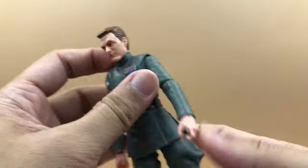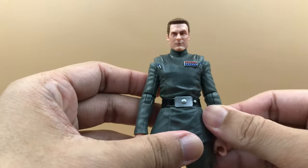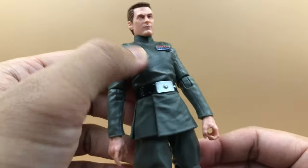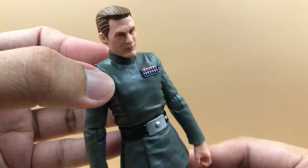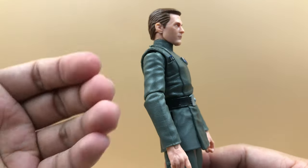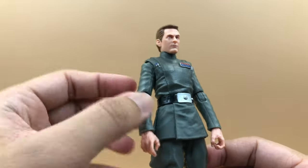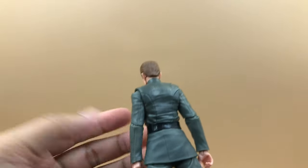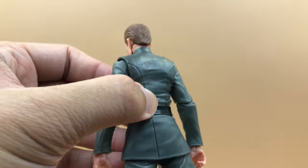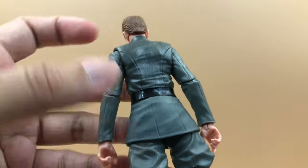And if you notice over here, there's a different type of finish to this uniform, and some parts of it are a little bit shinier than other parts. So like this one and this one, this one looks shinier. As you can see, it does reflect light. But at the arm, it does have the same finish, but it doesn't really give the same effect as this one. So it actually tallies with this part over here. But at the back, you can see the difference. There's a lot of shiny material that they put on his back over here. And at the bottom here, it's just dull.